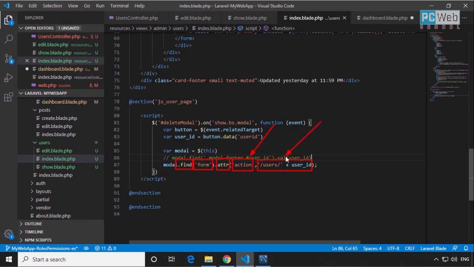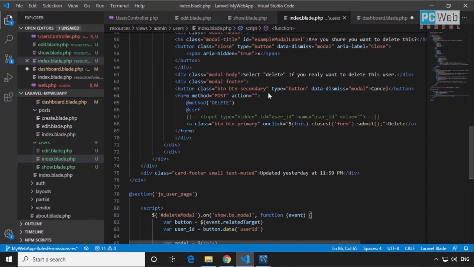So we need to set up this URL. Yeah, so this is the URL we are adding as a value to this attribute, which is this action of this form, which is inside of the modal.